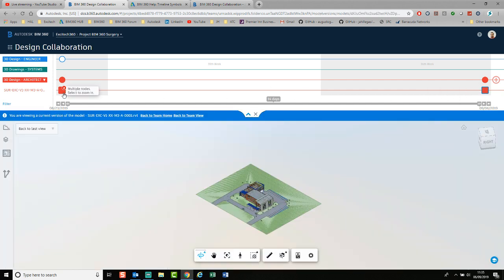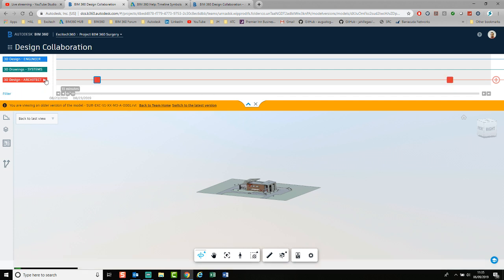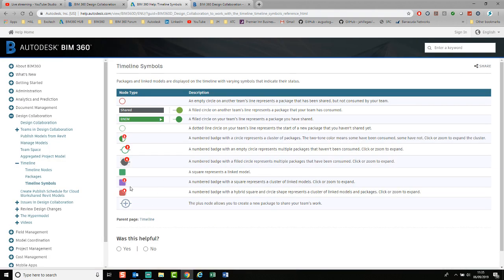But when you look to the document over here, you'll see it's multiple nodes. If you click into it, you will see that this has some linked files that are already part of it. So you can see a little bit more control, a little bit more visibility on what's happening between the different icons.